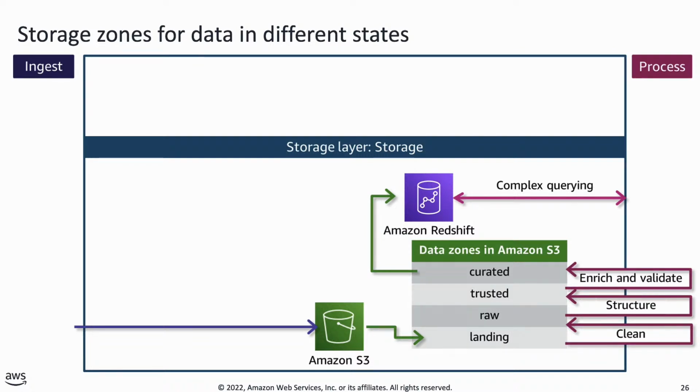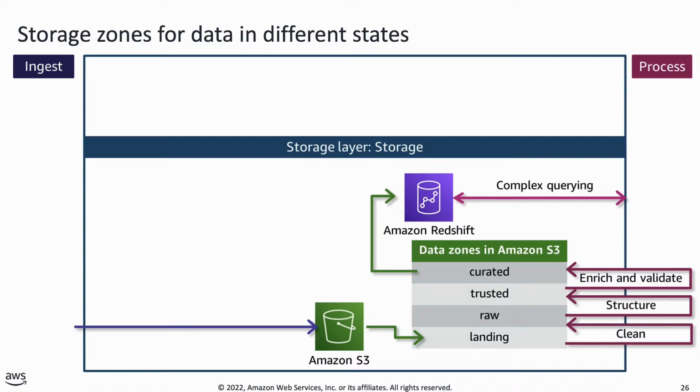A good example would be data that's being ingested in an Amazon S3 data lake arrives at a landing zone, then it's cleaned and stored into the raw zone for permanent storage. Because the data that's destined for a data warehouse needs to be highly trusted and conform to a schema, you might even have to do further processing.